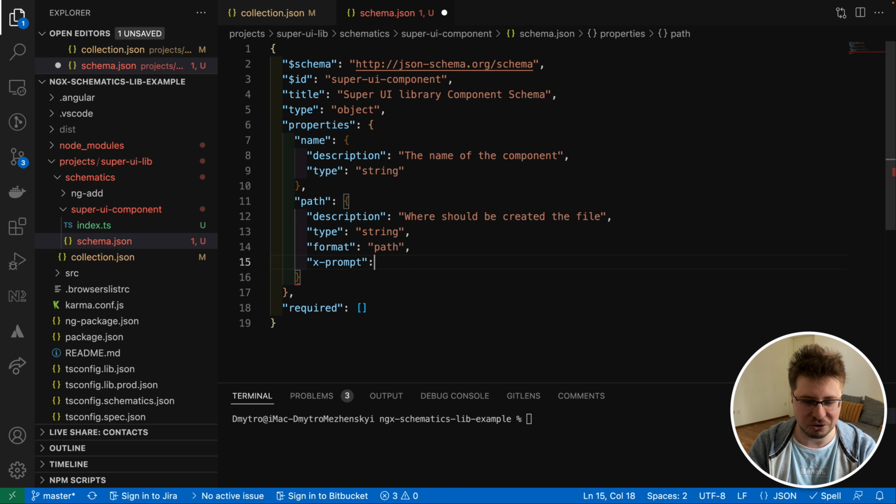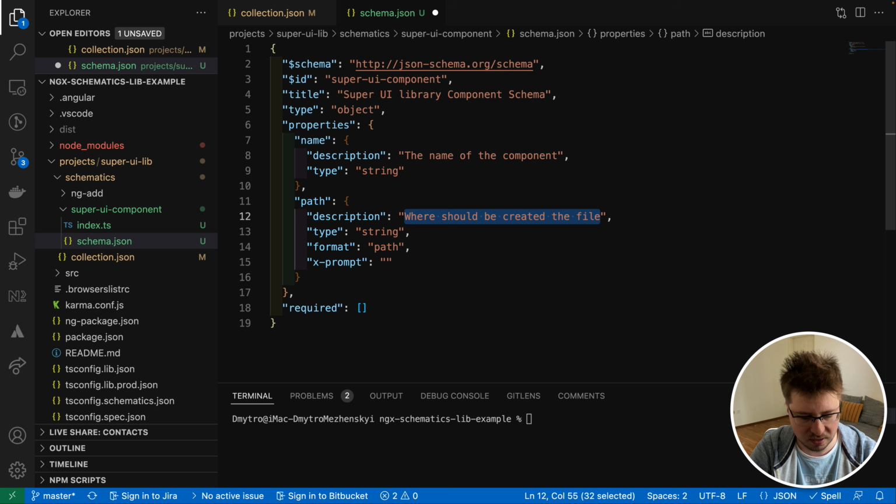You will see it in action, no worries. But so far, let's say x-prompt, and we have to provide the message that should be displayed right above the input field. So we can actually copy this message and just add a question mark.